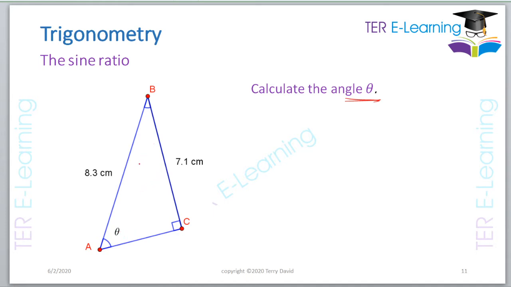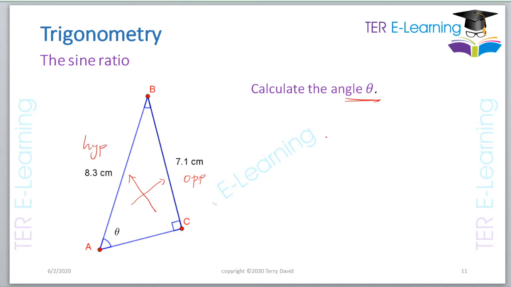This is the thought process that has to go through your mind. Look at the triangle. Is it a right angle triangle? Yes, it is. Do we have an angle inside the triangle that we want to find? Yes, we do. We want to find the angle theta. So now you need to label your triangle to make sure you understand in your mind. The side opposite my angle is called my opposite. The side opposite the 90 degrees, that's here, is called my hypotenuse.